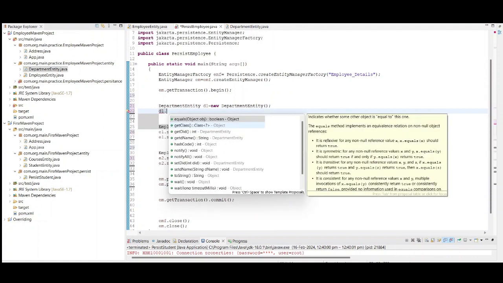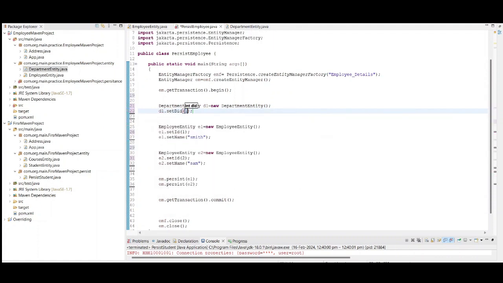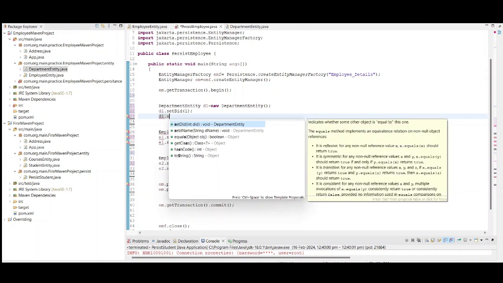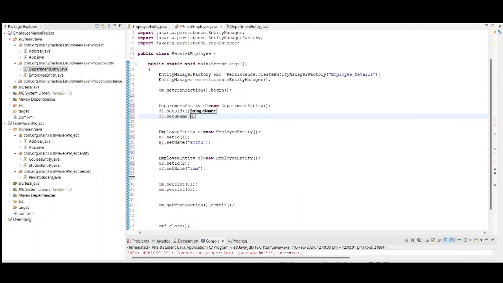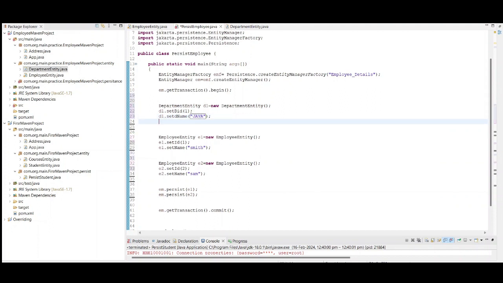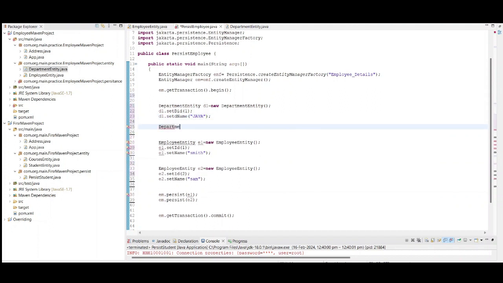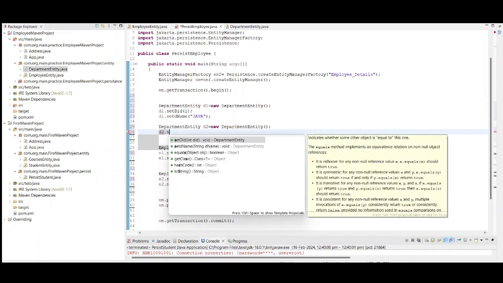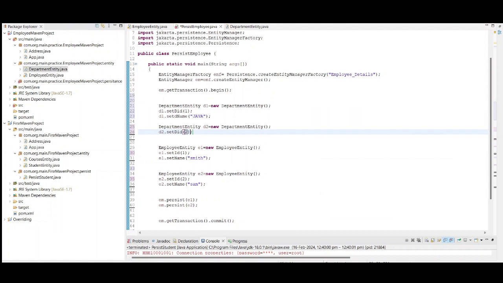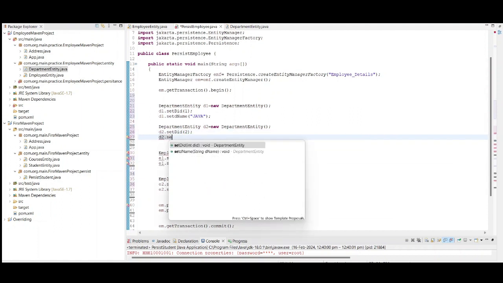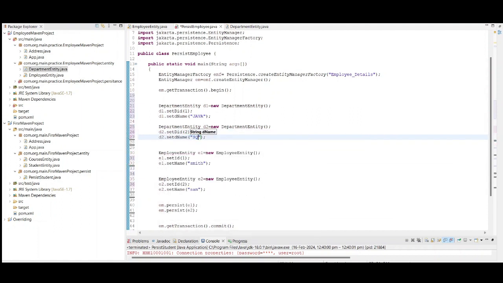It would be d1.setDid as, suppose, 1, and d1.setDname as, suppose, Java. Now next let's set one more department: DepartmentEntity d2 equal to new DepartmentEntity, then d2.setDid as 2 and d2.setDname as, suppose, SQL.